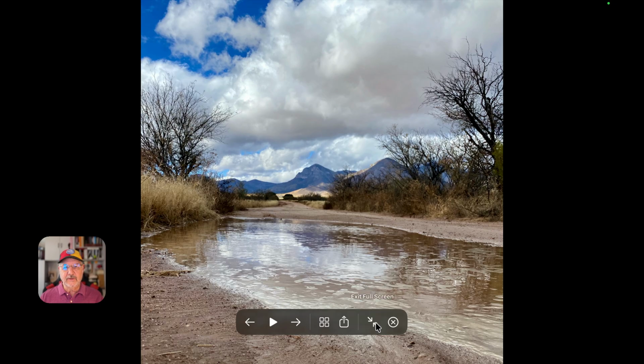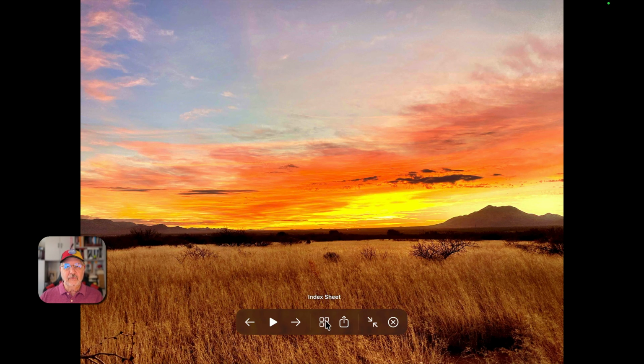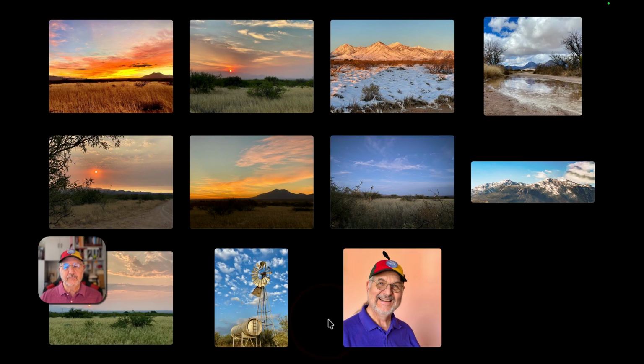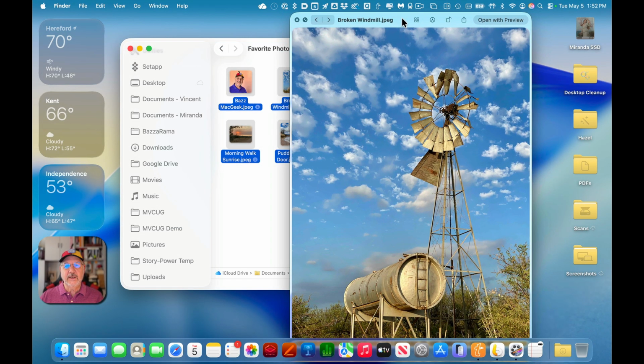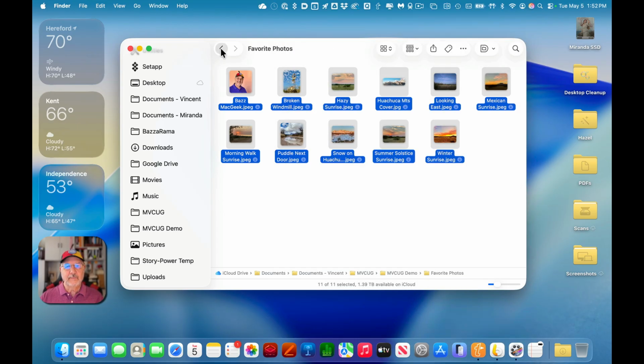You can close it, you can exit the full screen, and you have an index sheet if you want to click, and you can see all the images that you have selected in the Finder when you used the Option spacebar, and select any one of them to go directly to it, jump to a different one by going back and forth to the index sheet. And if you exit full screen, you still have them all selected. There's an index sheet as well in the window. You can get to any of those controls in Quick Look.